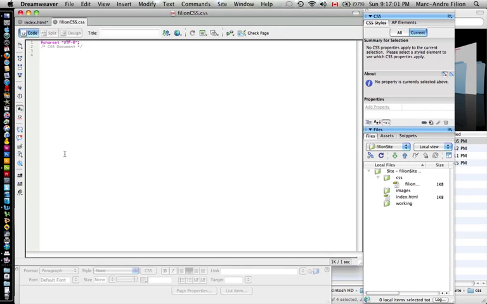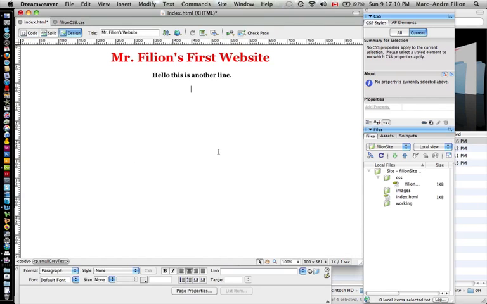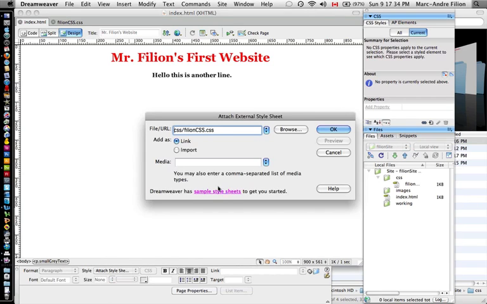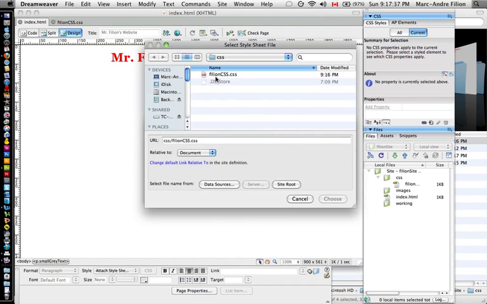And you'll see we'll add in a few items in here as we add styles or text presets into this file. So if I go back to index, my web page, I'm going to do the next step, which is telling Dreamweaver that I want that new style sheet I just created to be linked to this document so that I can use the styles that are contained in that style sheet on this website. So in Style down here, at the very bottom it says Attach Style Sheet. So I'll click that. I'll browse to my CSS folder, so it's in my root folder, CSS, and then there's my file that I just created.